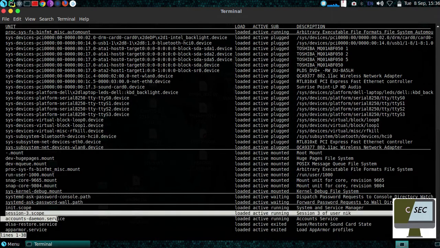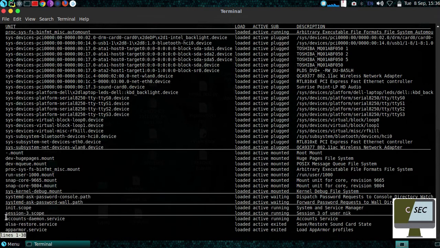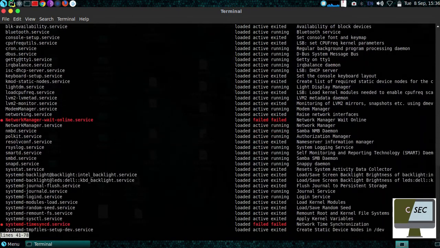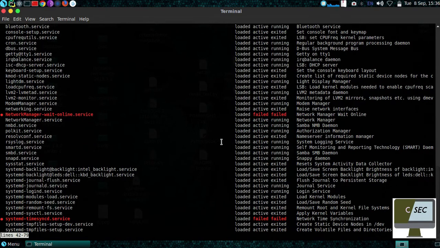As you can see here, dot service and all service to service, and you can see currently my network manager has failed. It's failed to load, and you can see here networking is disabled for some reason, right?